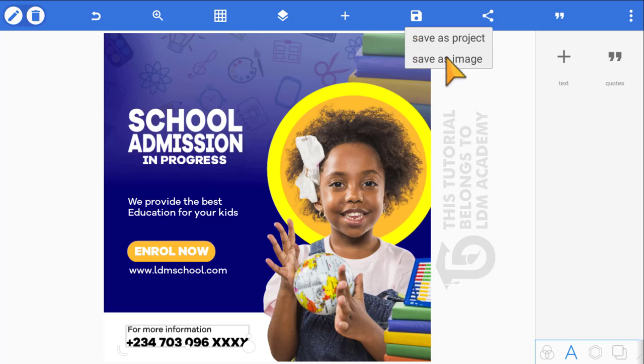Okay, but if you save as image, it will be saved as an image on your smartphone. Okay, that's the difference between the two. And then if you save as image, you can't edit it again. All right, good.